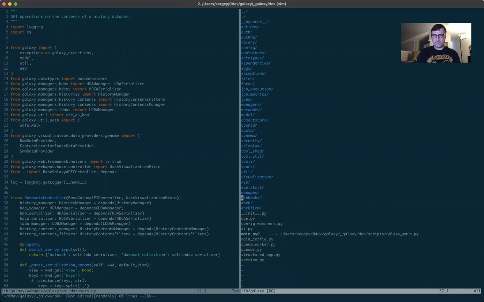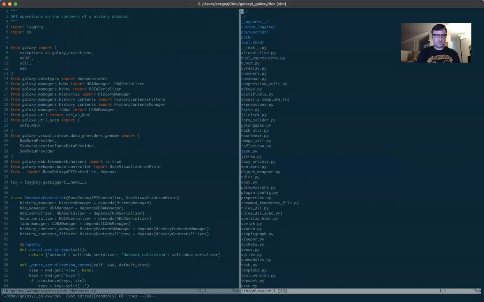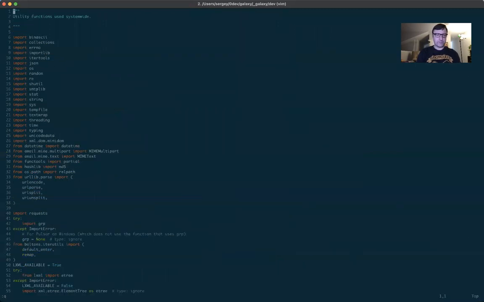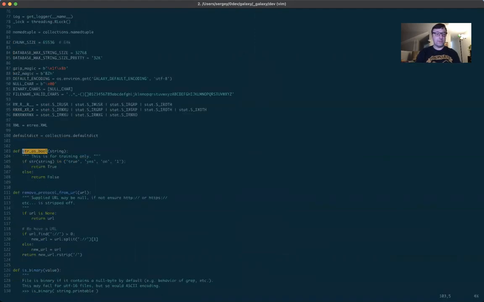Galaxy util, string_as_bool. I don't see a module, so it has to be in the init module. In fact, I don't need the left side anymore. So I am in galaxy.util, the init module, and I'm looking for the string_as_bool function definition. And here it is on line 103. Back to the terminal, back to the tutorial.